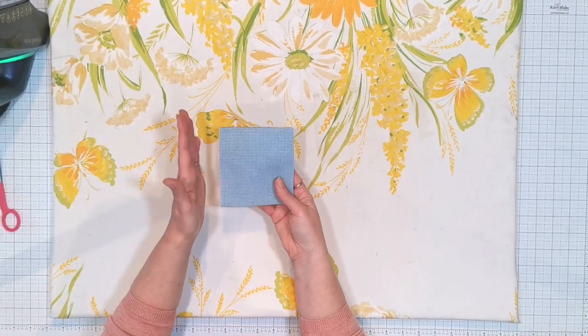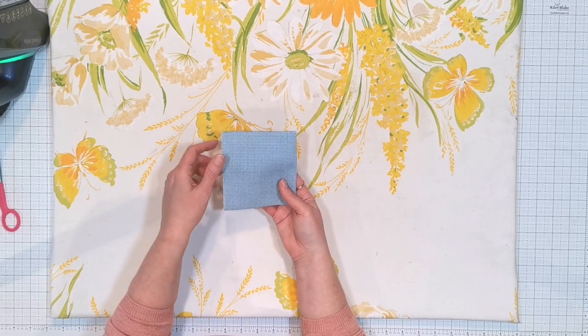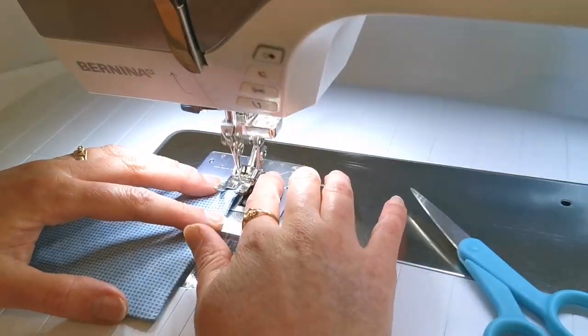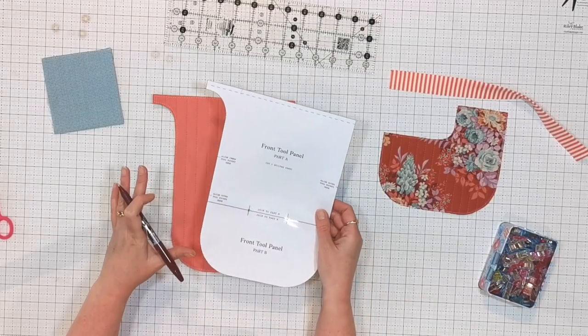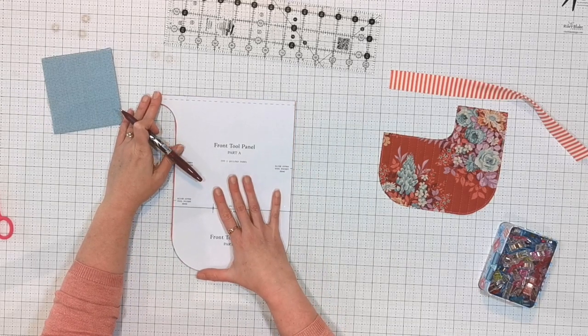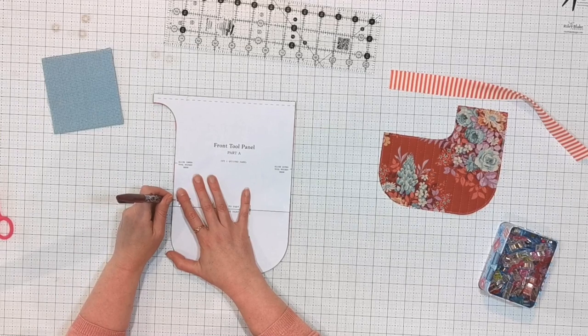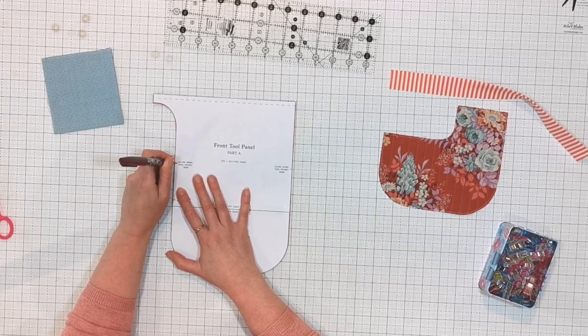Now, keeping this with the raw edges on the left, I'm going to take this to the machine and top stitch along this top edge. Now, if you haven't already gone ahead and transferred the markings from the template onto your front tool panel, I recommend you place your template back over this.